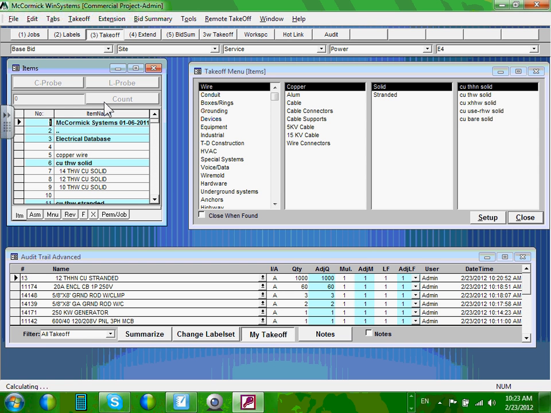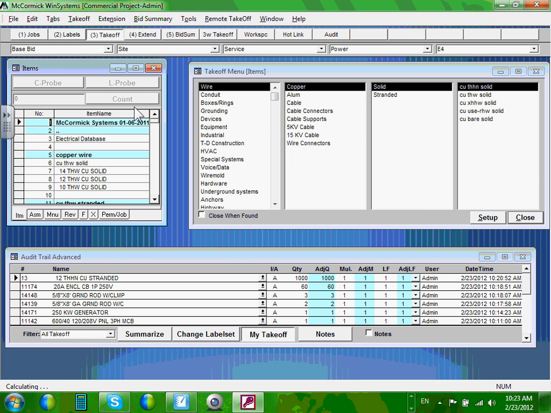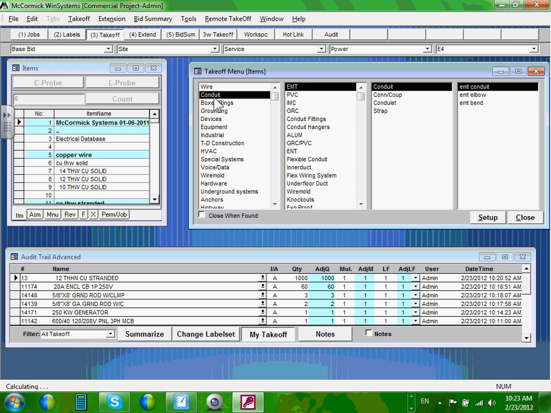If you hit item here, it will convert it and we can see the conduits. One more time. If you hit that little button that says assembly, 99% of what you see here is assembly. If you want to see what you see is what you get, hit item here. Now we changed the menu slightly. Now you can see the conduits. That's where the conduits are. Now what you see is what you get. Can you guys see the conduits? What you see is what you get.